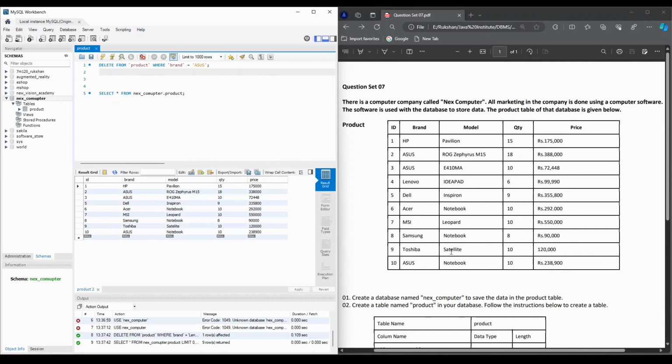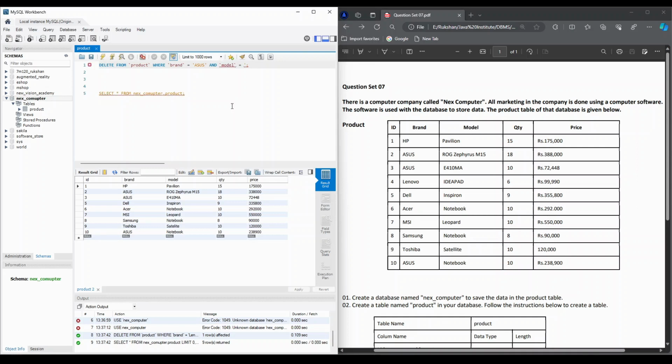So we have 3 rows: this one, and this one. What we need to do is only remove this one. To do that, we need to use the brand column and the model column to get the exact item. So here I use brand column. Now I'm going to use the model column.